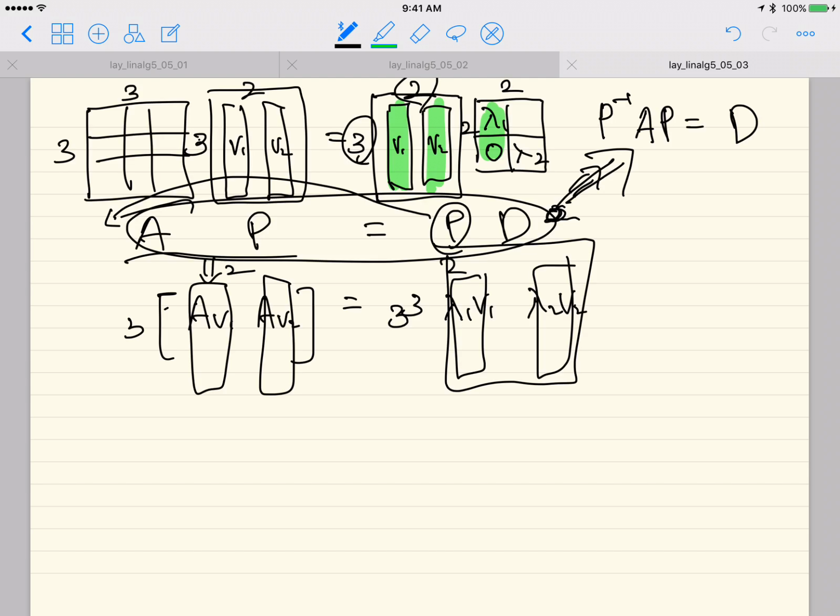So here we have to require some assumption that P is an invertible matrix. In this case, we already know P is not invertible. And why? Even before talking about whether the inverse matrix exists or not, the P matrix is not a square matrix, right? It's not square, so we cannot even talk about its invertibility or its inverse matrix. So we at least need a square matrix for P, which means for a 3 by 3 matrix, we need 3 columns in order to create P. Okay.